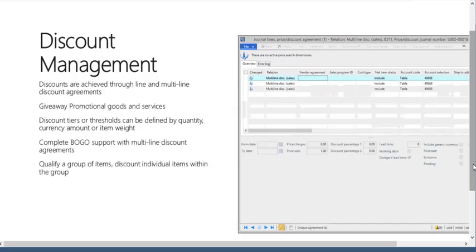Now, in addition, we're not going to talk about the discounts very much at this point, but you can go out and create multi-line discounts. You could have bracket discounts, as I was showing you before. You can have BOGOs and promotional items and giveaways directly here within the Advanced Supply Chain Pricing and Discounting module. And it's just another journal type or a journal line that we've got in the system.